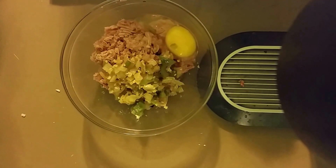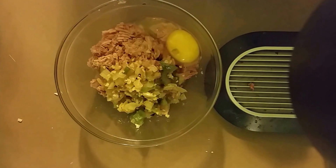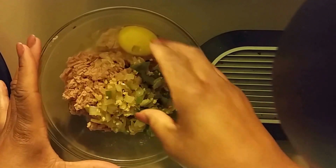Trying to make some room on the counter. And I have a plate. So I'm just going to make the patties and put them on the plate and then take them over to the stove and show you guys how I do it.